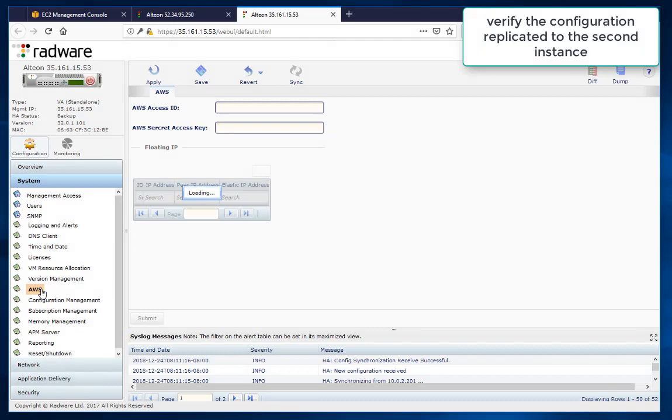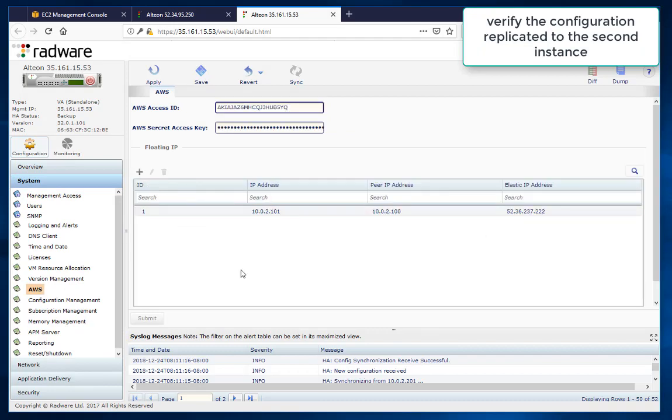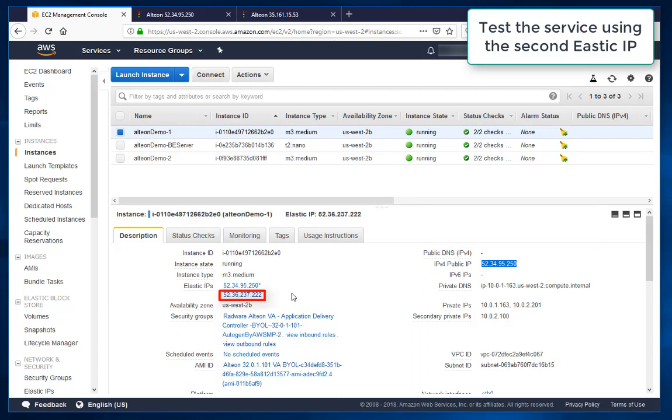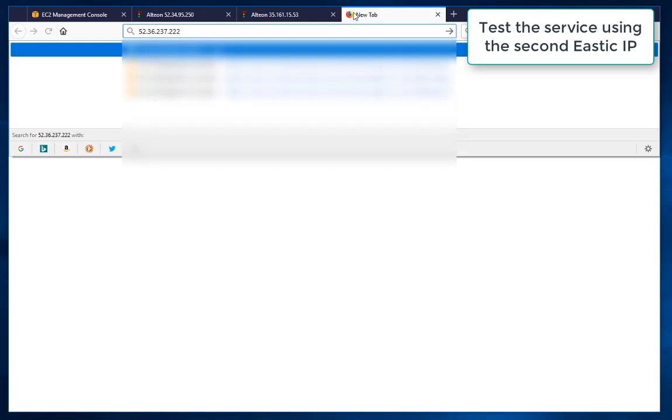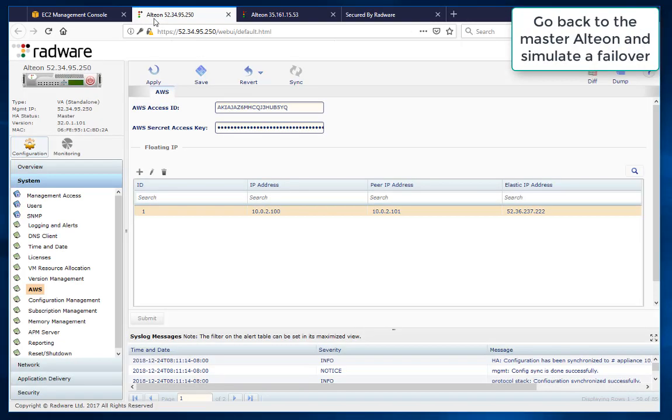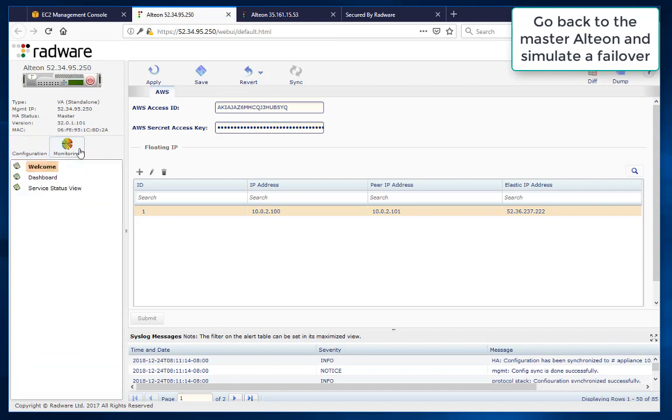Verify the configuration replicated to the second instance. Test the service using the second elastic IP. Go back to the master Alteon and simulate a failover.